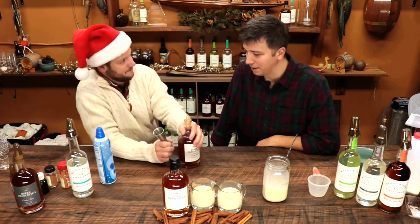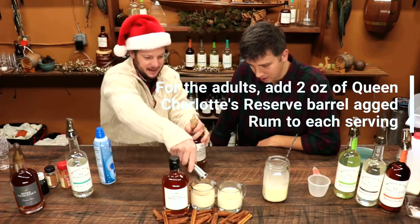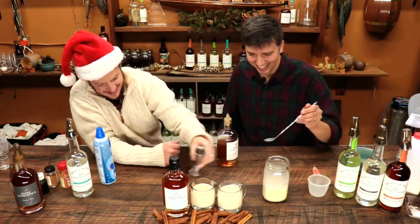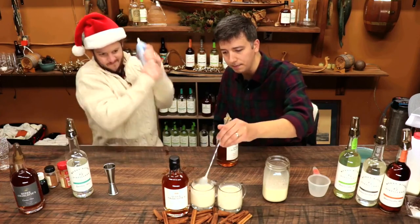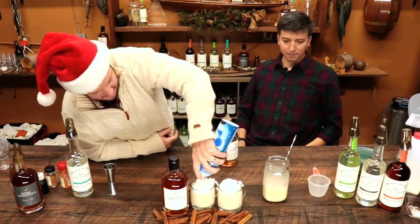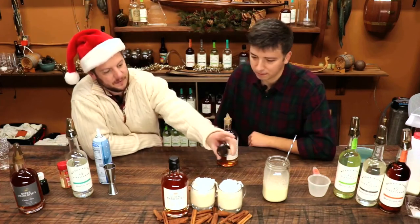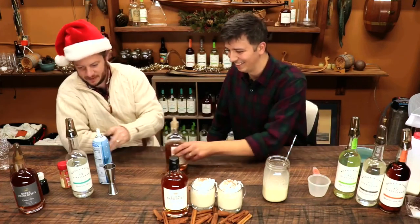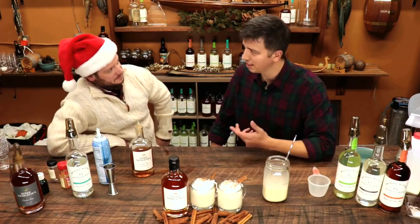I really love this stuff — it is so good, my favorite. We're going to go heavy — two ounces. That makes it nice. Something about that just made the drink more appealing. I'll give these things a nice stir. That was the secret ingredient right there — the Queen Charlotte Reserve. I'm going to whip cream this thing. All right, I think you're going to give me a little decorative sprinkle. It's perfect. Some nutmeg on top — look at that straw. It's perfect. Could you ask for anything more? That's it. That's Christmas.